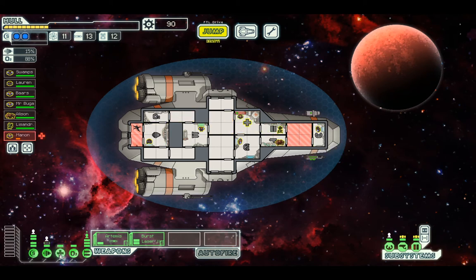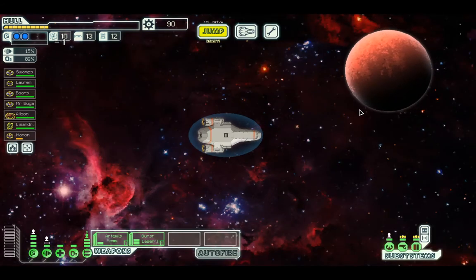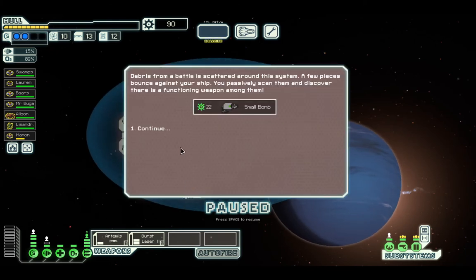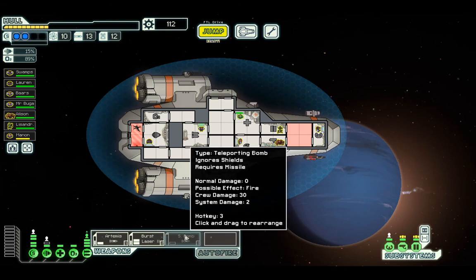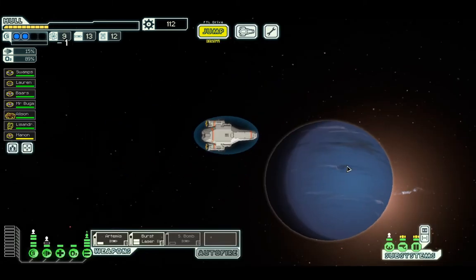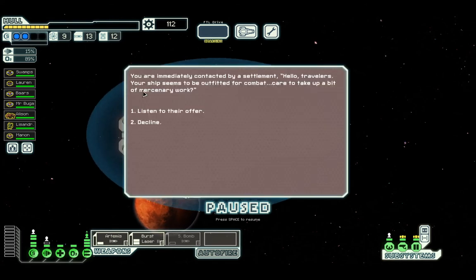Alright. We'll just have her sit there and get healed a little bit before we head off to the next sector. Ooh, we got a new weapon. A small bomb. Ooh, this could be fun. I think I like the Artemis a little more, as it does basically the same thing as a small bomb, but is a little bit better.